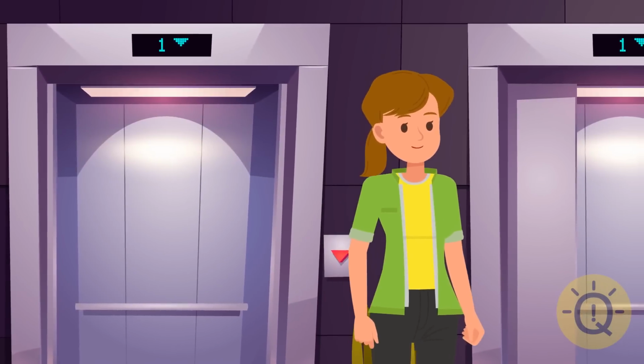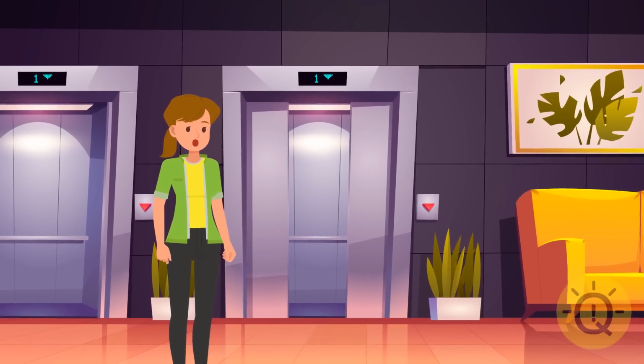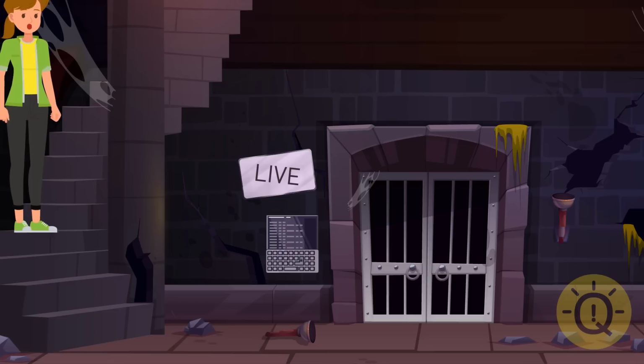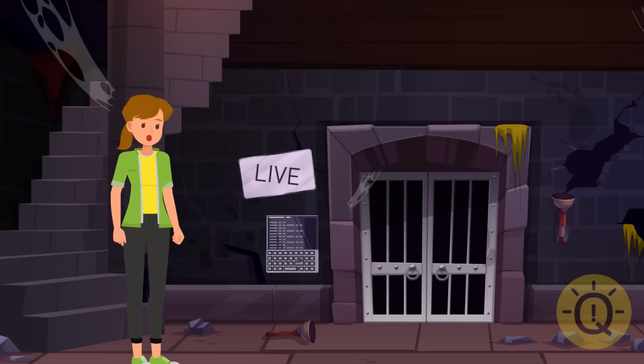Cora arrives at the condo after the opera late at night. She enters the empty lobby and suddenly hears weird sounds from the basement. Cora goes there to check and finds herself in a secret, spooky dungeon. She finds a door with a combination lock which requires a 4-letter password.